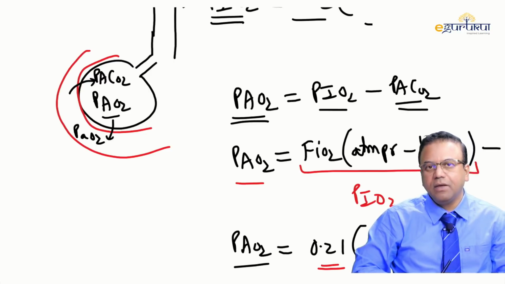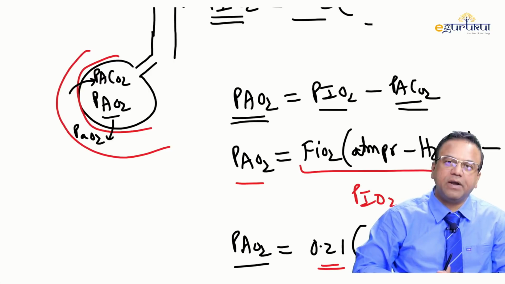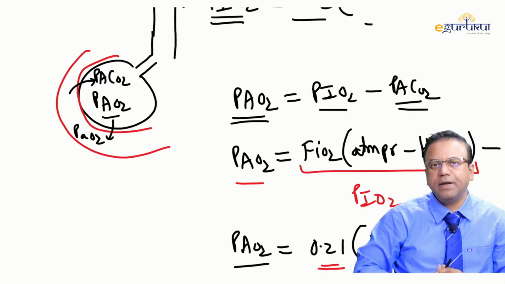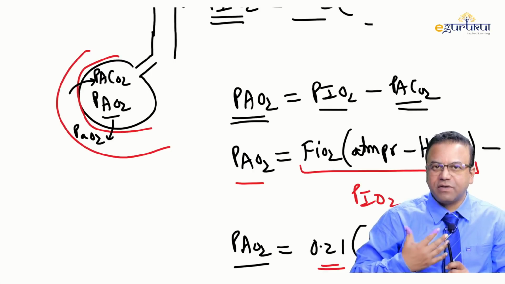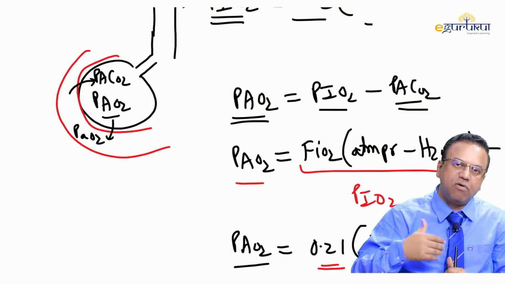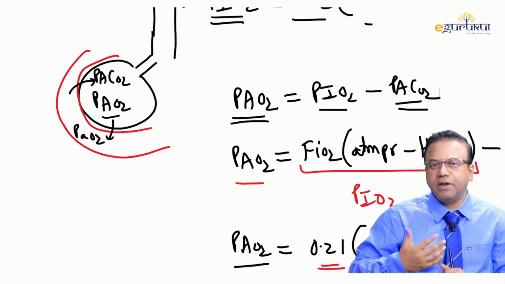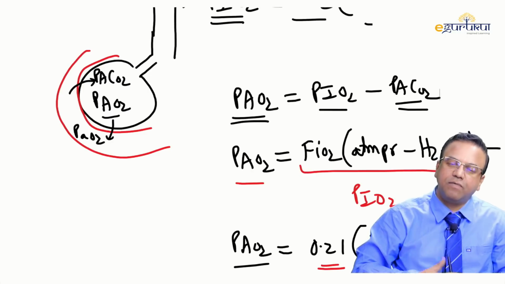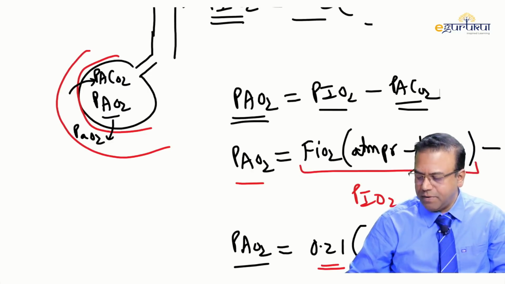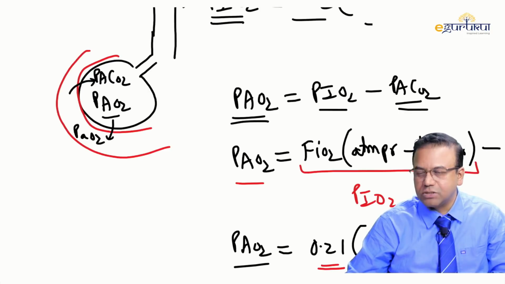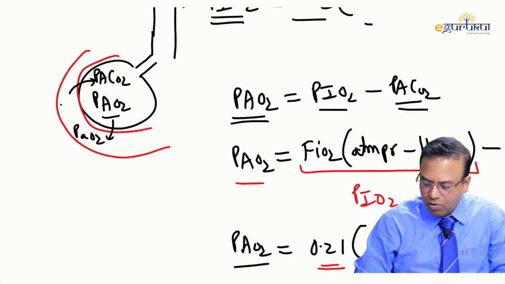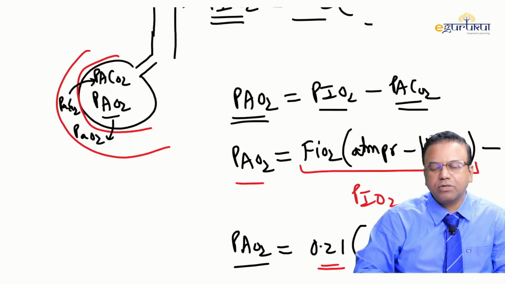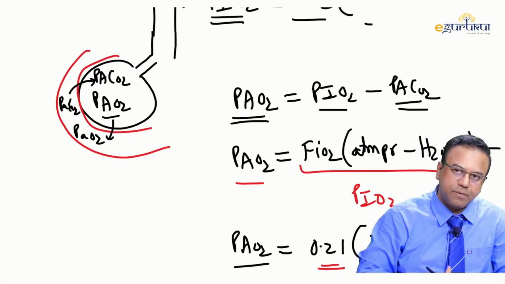When this is happening, you can understand whenever there is increased respiratory rate, what do you think will happen to the carbon dioxide? When a person is breathing faster, carbon dioxide is getting pushed out faster, and the more the respiratory rate, the more carbon dioxide is washed out of the body. When the patient hyperventilates and carbon dioxide is washed out of the body, naturally the amount of arterial carbon dioxide will decrease and the amount of alveolar carbon dioxide also will decrease because most of it has been washed out.